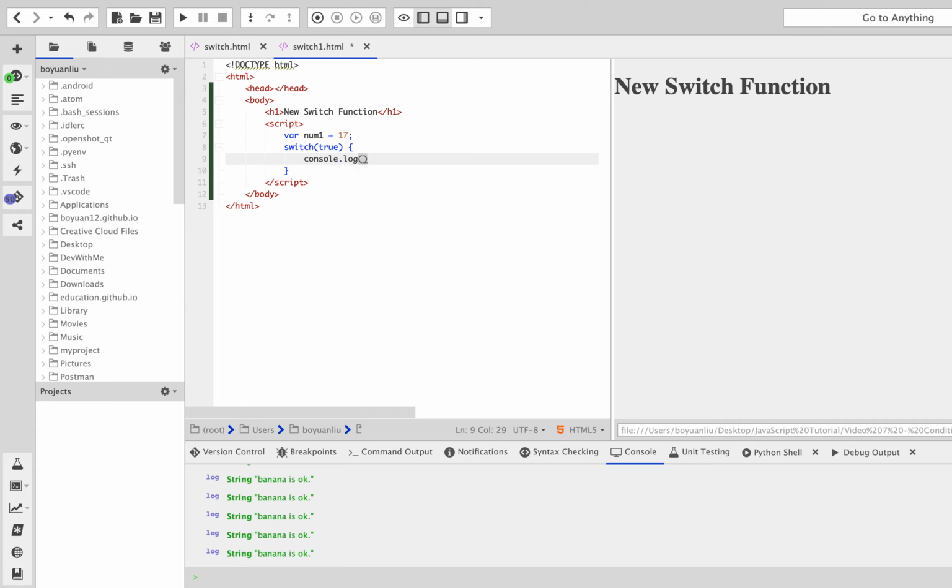Console.log the number is less than 20. Case num1 smaller than 20, I'm going to say this, break.